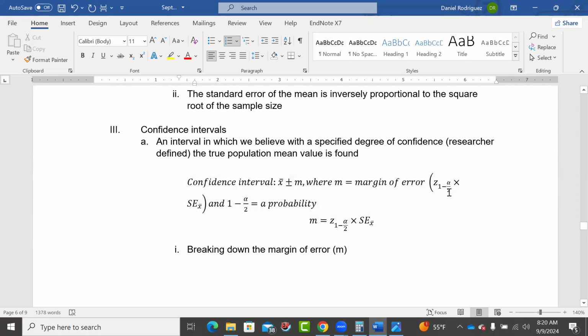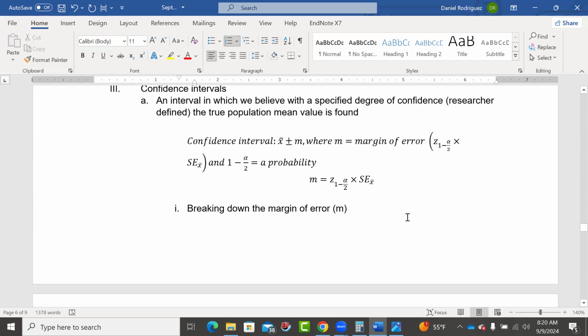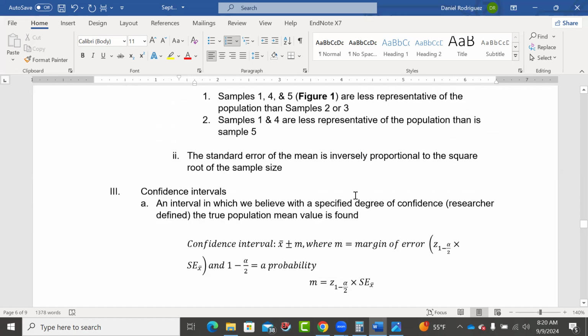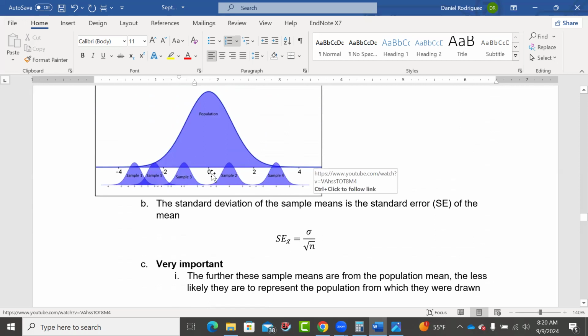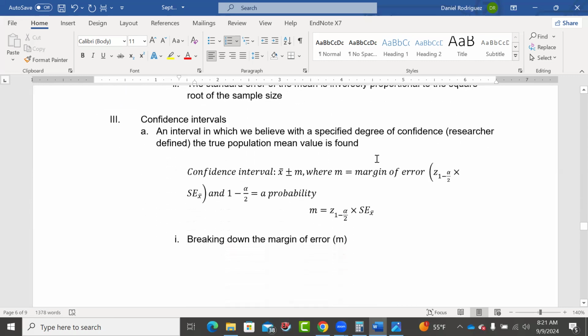And there's a lot that we have to learn about here, and we're going to talk about alpha soon, but not in this lecture. But I'm just going to give you the equation for right now. All right. So our margin of error is some z value. A z value here, when we're talking about a z value in this case, we're talking about a standardized value, some standardized value. So the standardized values are values that we can relate to this population, or we're standardizing it with respect to the population. So we can say how far in these standardized units we are away from the mean in either direction. Like this is 2 standard deviations away from the mean. This is 4 standard deviations away from the mean. This is 2 standard deviations below the mean. So those will have a lot of meaning for us. But in order to create that confidence interval, we have to have these.